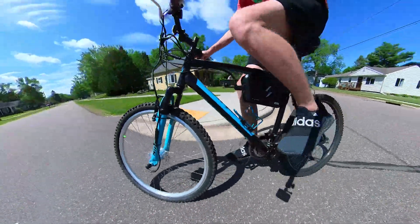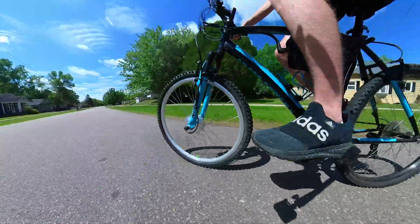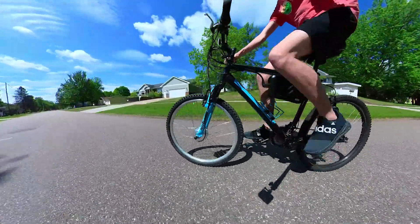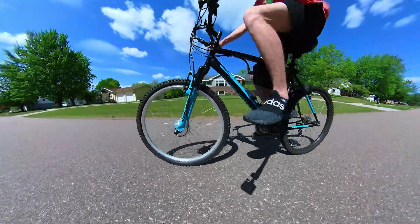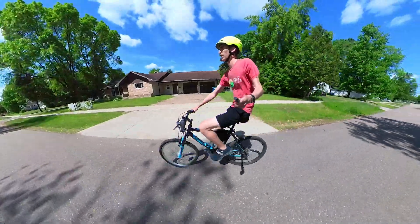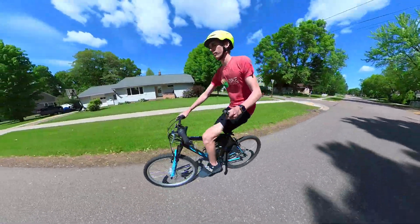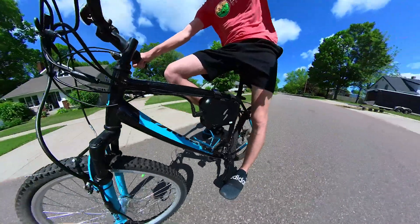This kit provides a gentle boost rather than significant power. If you need more power, other conversion kits at this price point — like mid-drive kits — are available, however they often require more creativity for installation. The Switch kit is ideal for those who love their non-electric bike but want assist for longer rides or quicker commutes. It's for those willing to pay for a well thought out package. The component choices also mean you'll have a relatively light e-bike, as the largest battery size only comes in at 5.7 pounds. I received one of the first kits to make it to the US, so widespread testing is still forthcoming. I'm all for getting more people on e-bikes and this is an excellent option for those who don't mind a small project.